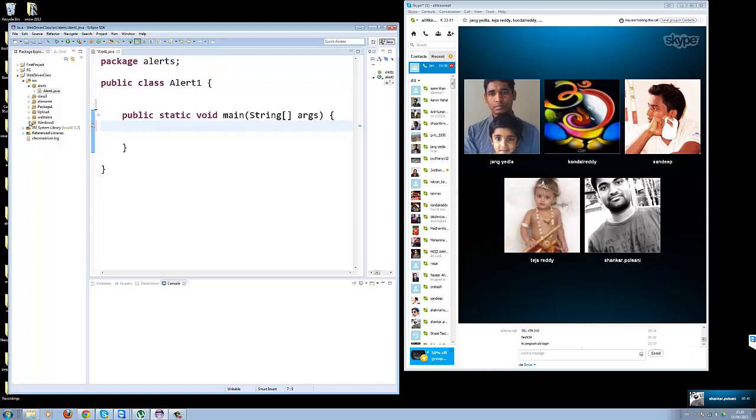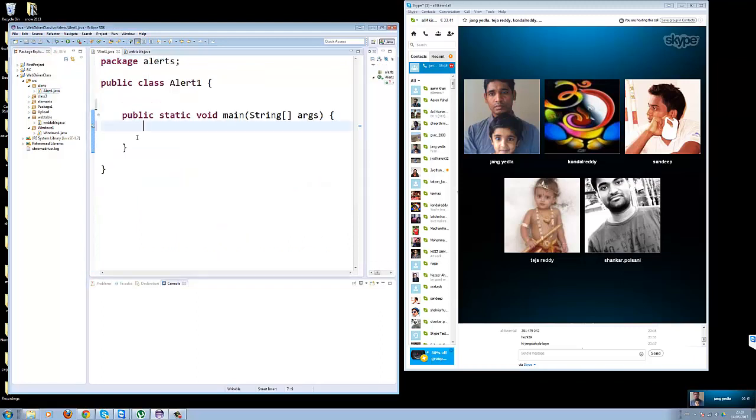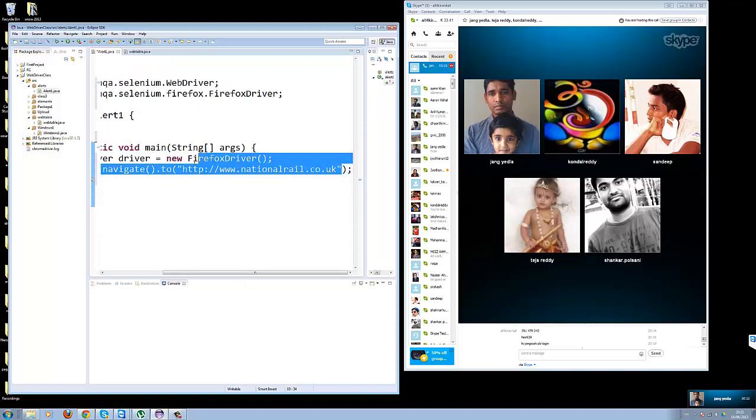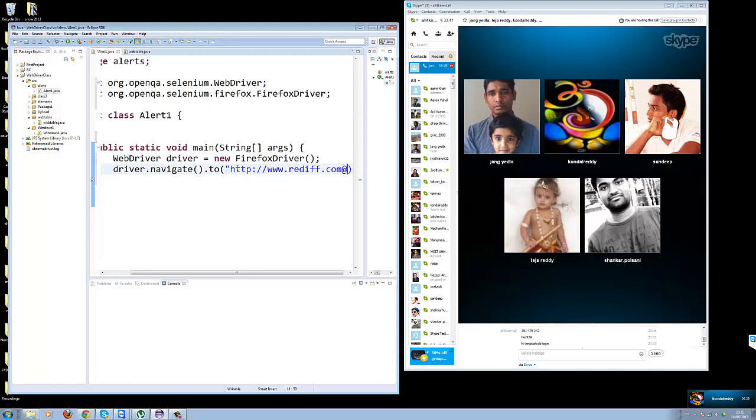First we need to generate the alert, so we need to go into the site. So I'm just going into the site. I'll say rediff.com. If you don't understand, please stop me in between.